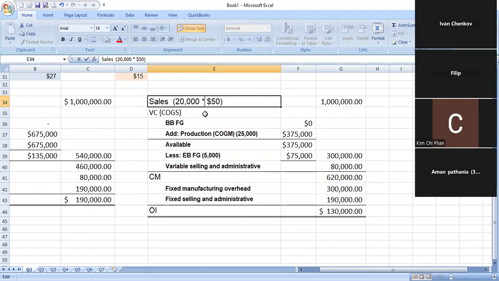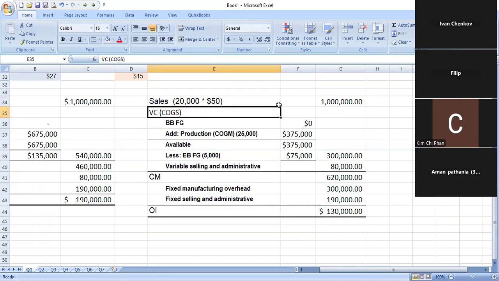Is the question going to be like, make the whole sheet, or are we just looking for the difference or the operating income at the end? It might include doing this, but if it does, the only reason is because you don't have to type anything, right? You just have to plug the numbers. All the information about the cells will be available for you. You just have to pick the right element on that category. You know what I mean? That's the whole thing. If I use a question like this, the only reason is because you have a drop-down menu.